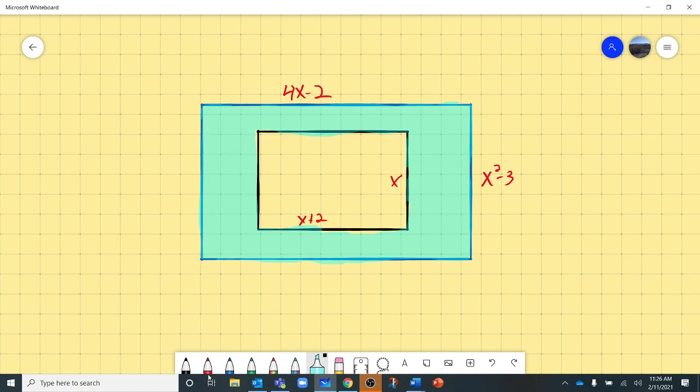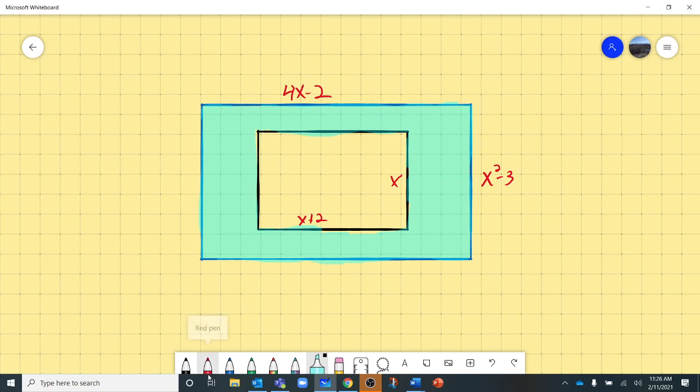All right, so we have this rectangle inside of a rectangle, and we're supposed to find the area of the shaded region. Let's just pretend that I can color inside of the lines, and that blue stuff's all in the lines. We want to find the area just of the shaded region, which means we need to find the area of the whole thing and subtract out this middle section where it's not shaded. So we also need to find that area. So let's start by finding the area of the whole thing.